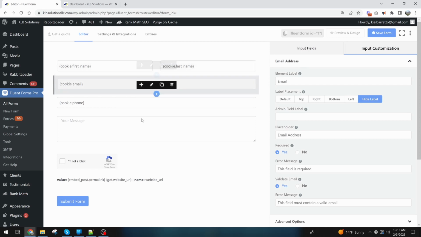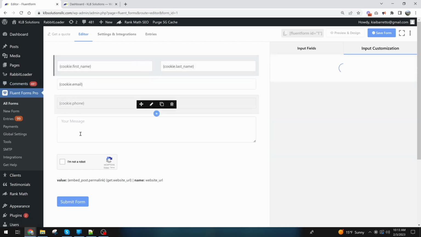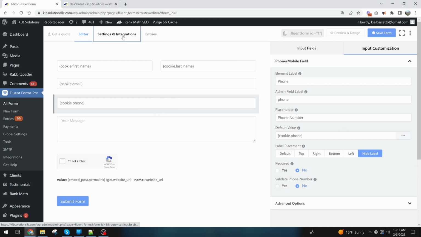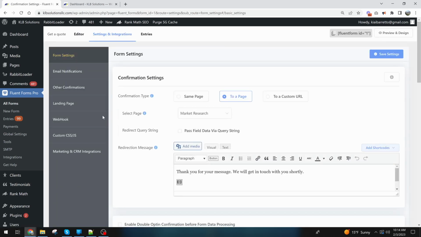So I've got my form here. It has an element label so that I know what it's going to be called. It's going to be called email, right? It's really important. So I name all of the fields so that I can call them. And then let's get into integrations and settings. On our thank you message for this form, we're going to add JavaScript. So it's the basic thank you message, whatever you want to show the person: hey, thanks for submitting your free quote request. We will get in touch with you shortly. Okay, so that's what's going to be shown.